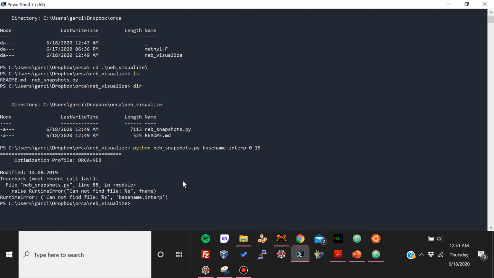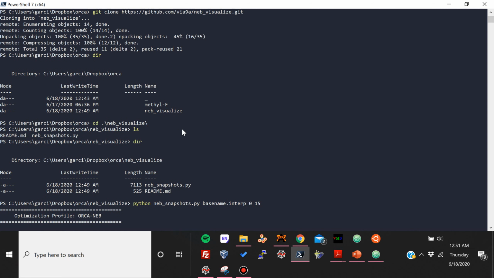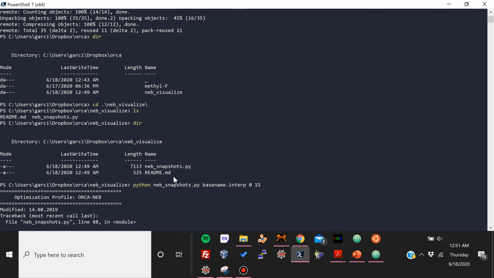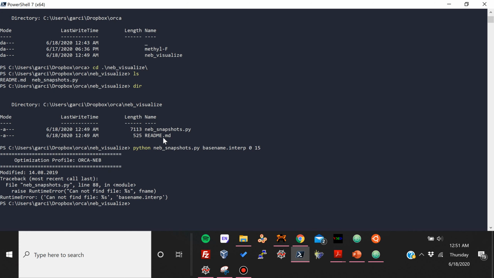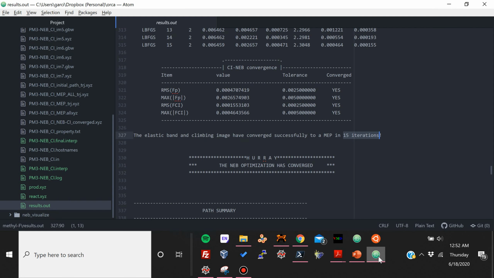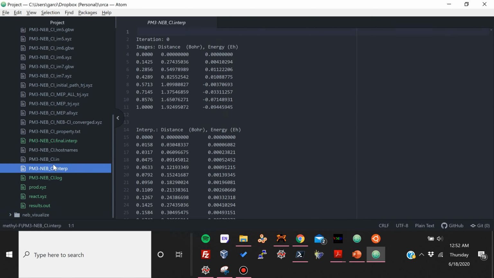So I'm actually going to go now and import that file. I'm going to make a copy of that interpolation file inside this folder, inside the NEB snapshots repository or NEB visualize. And to do that, I just need the name. Once again, I need to remember the name of that file that we need, which is this one.